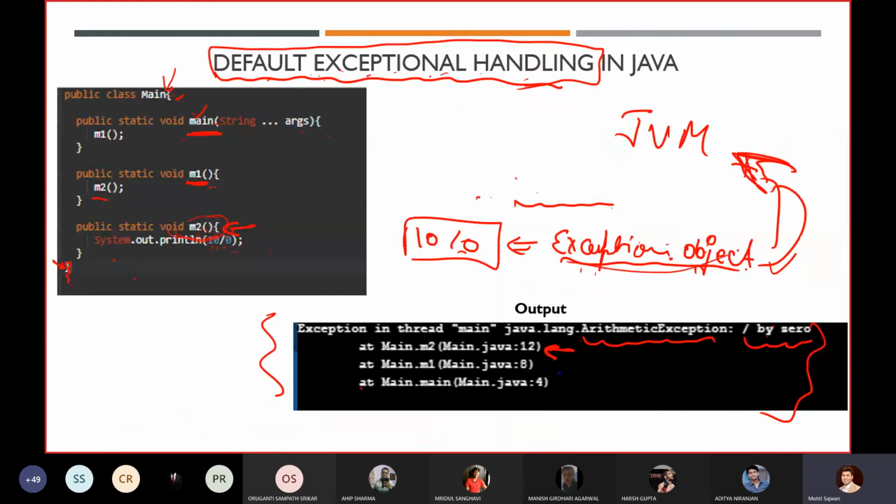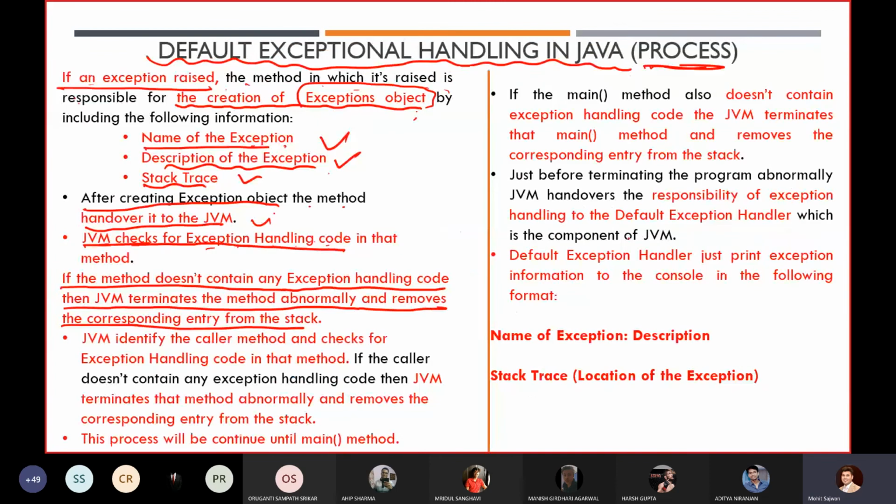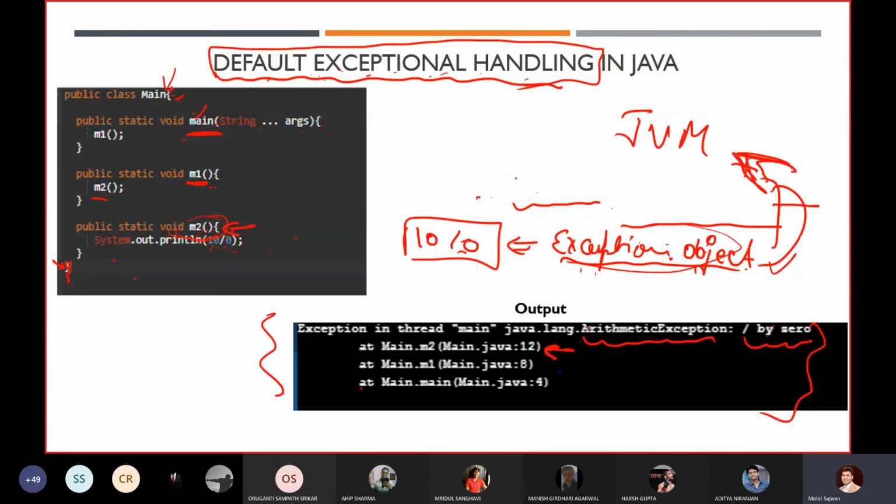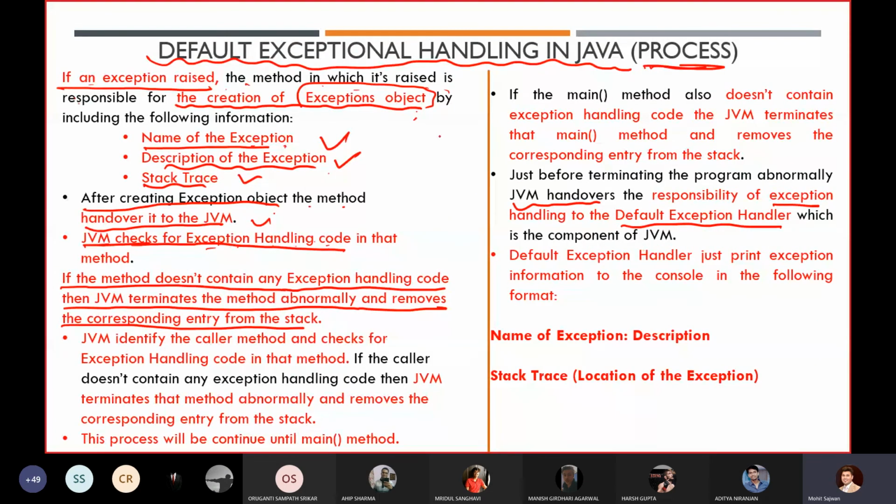Whatever exception object we have created over here, it will hand over to our default exception handler. Now this object is going to be handled by whom? Our default exception handler, which is a component of the JVM.